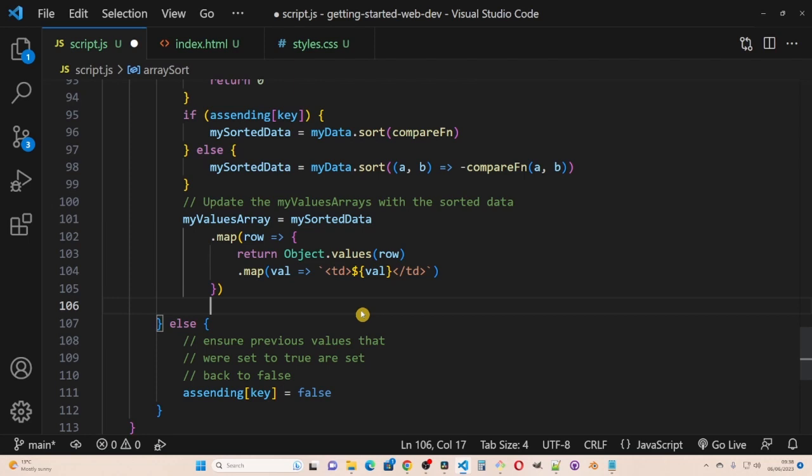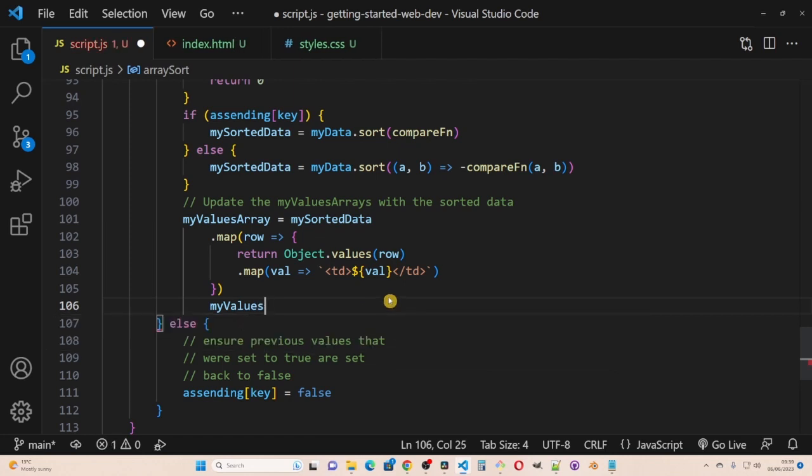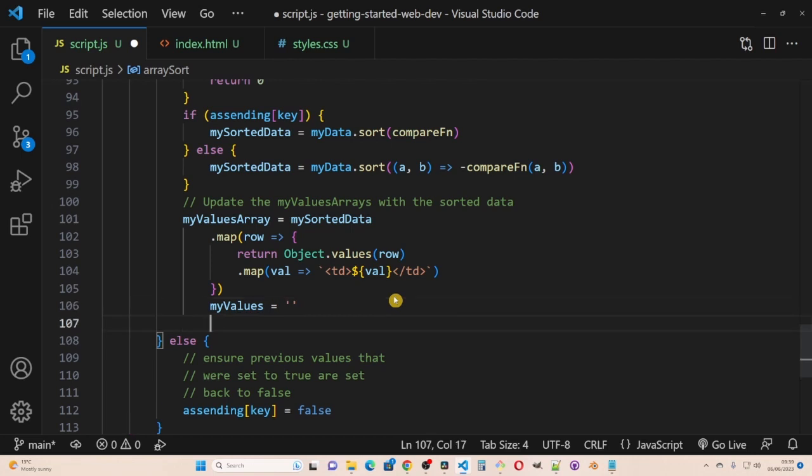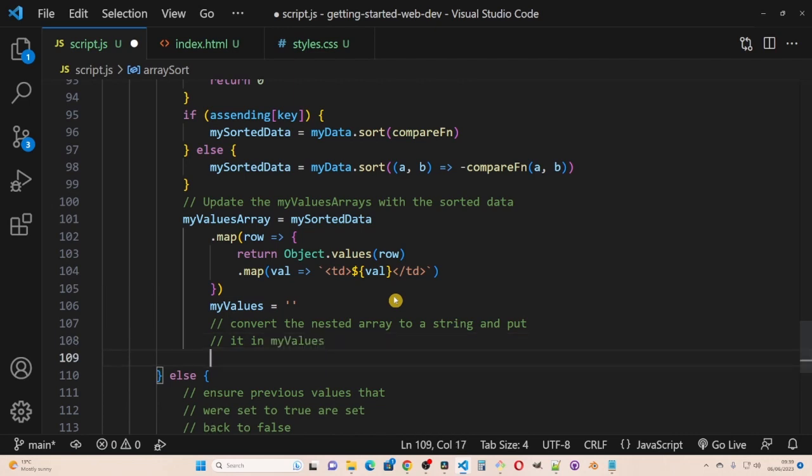Then my values to empty. So now convert the nested array to a string and put it in my values. Right.